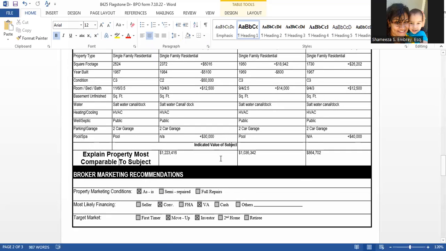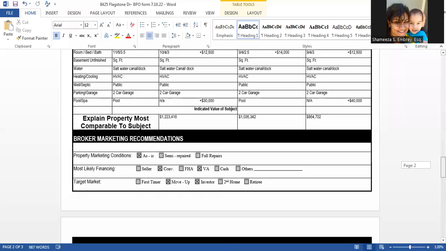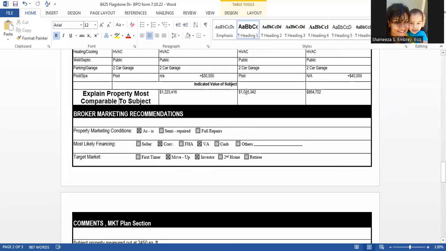So on this BPO, the value that I was trying to reach was 1,050,000. That's what we put it under contract at. And so by taking these, you add these 3 together, you divide it by 3, and you get an idea of where you're going to land. But I stuck the value on this. So the appraisal came back at 1,050,000, exactly where I needed to be.